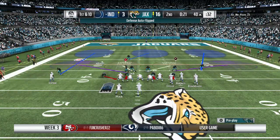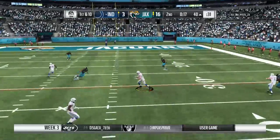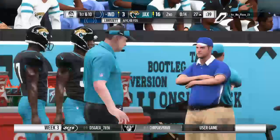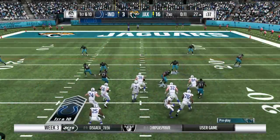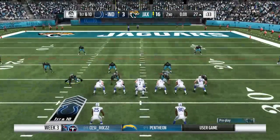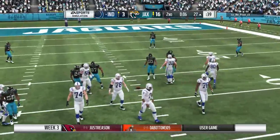I know many people like to throw to the tight end, maybe in a little flexed out position because he creates mismatches with his size. The slot receivers do the same thing with their quickness, their speed, and their route running savvy. Another nice gain, 13 yards that time, and another first down. And now they come up and spike it to stop the clock.